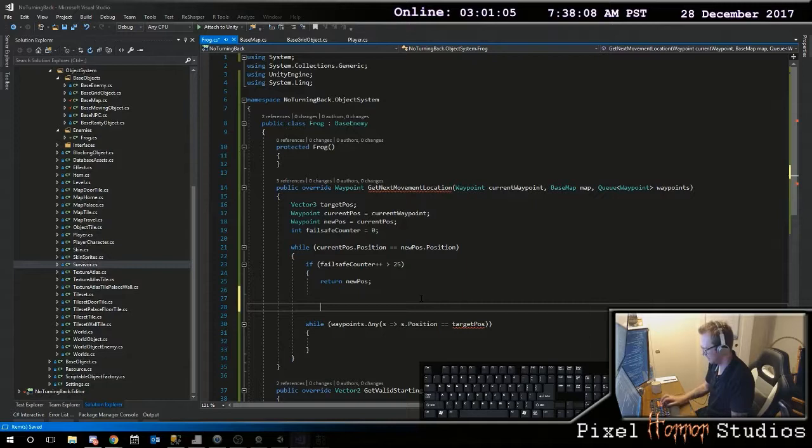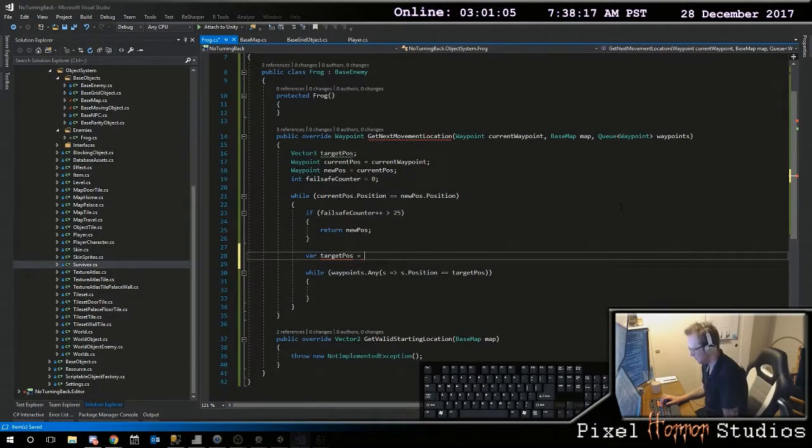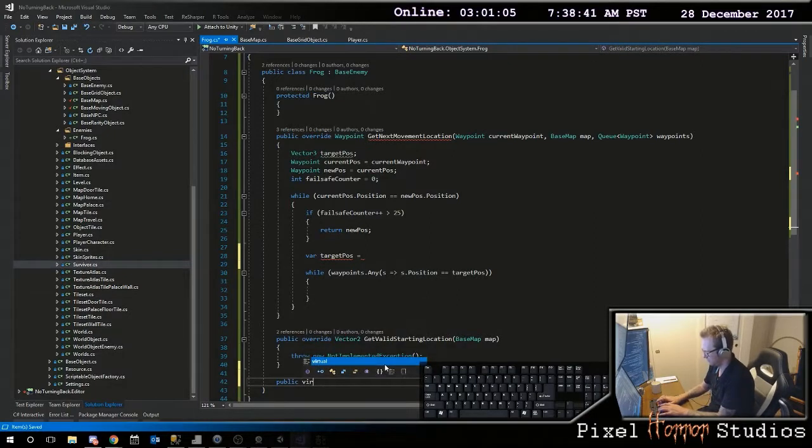Now, I didn't get a target position, did I? So we need to declare one. This one needs to be a public virtual Vector2 called GetNextPosition, and it needs to pass in a base map.